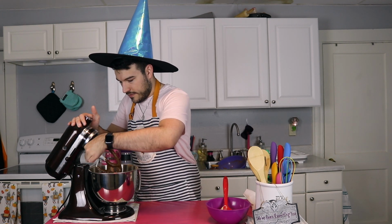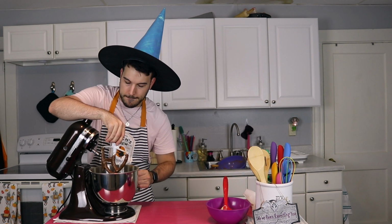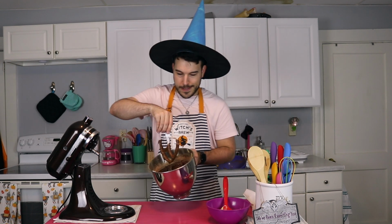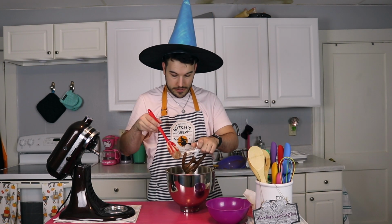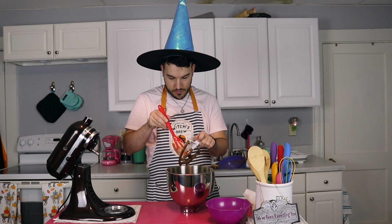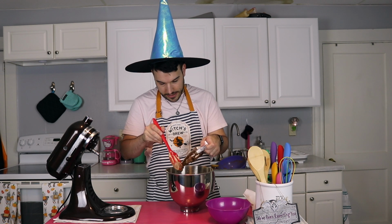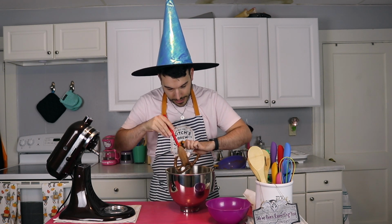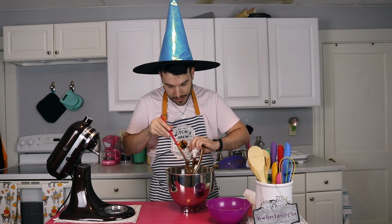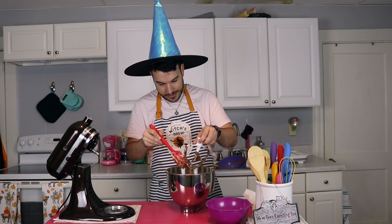Alright, let me take off my beater blade here. And then attempt to... No. Success. Alright, I don't see how easily I can try scraping this. Oh, we're gonna cooperate? We cooperating today. Oh, heck yeah. I like to see cooperation, because I want to literally lick this and I'm not going to, because I'll regret it later. Alright.